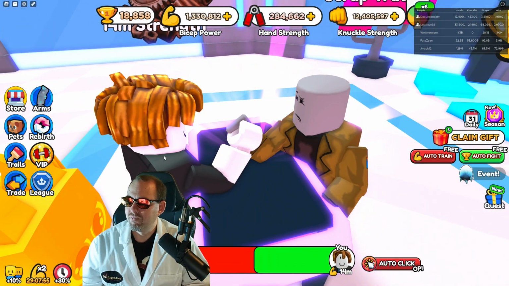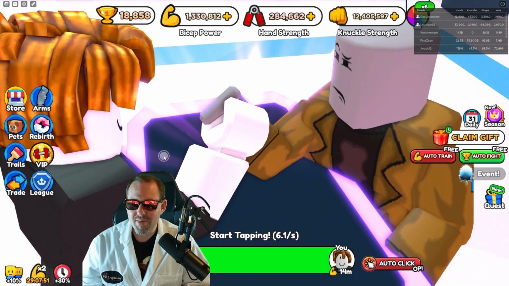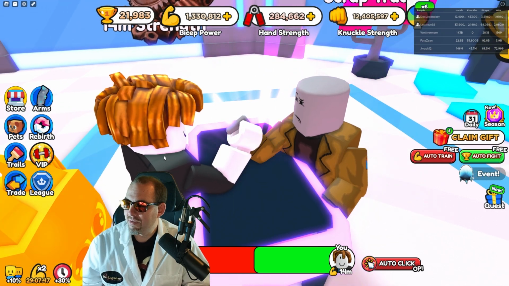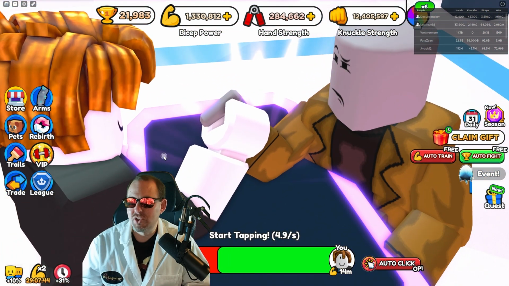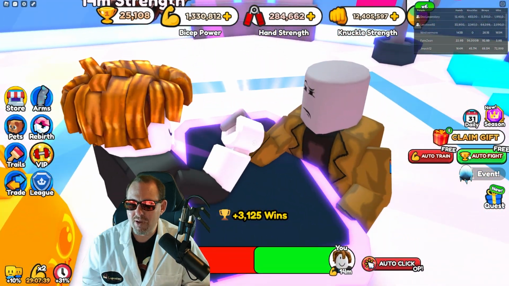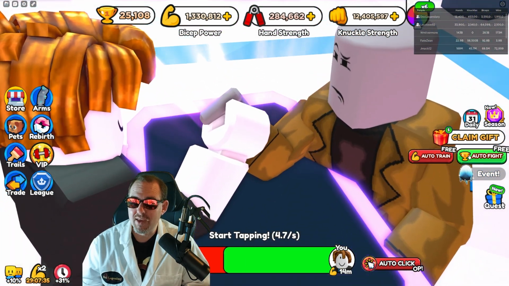3,125 wins. Okay, wins are the gatekeeper in this game. It's not just strength, it is wins. And you're going to want to enchant your pets later. And the enchanting machine is right next to us. So I'm going to fight this guy one more time. I'm going to show you what the enchanting machine looks like at that point.